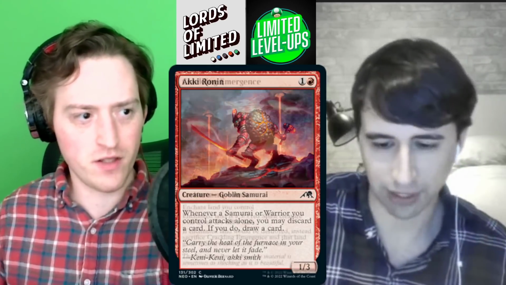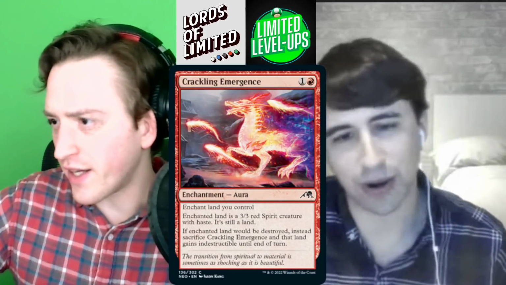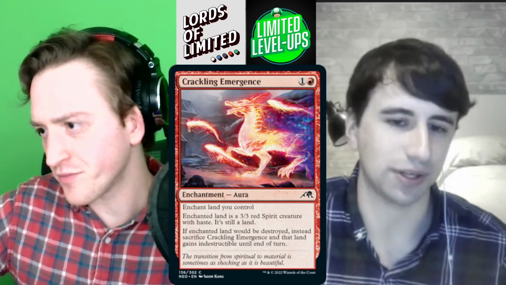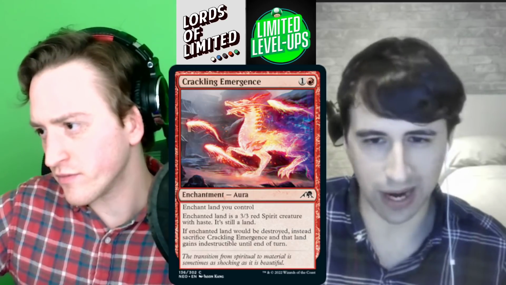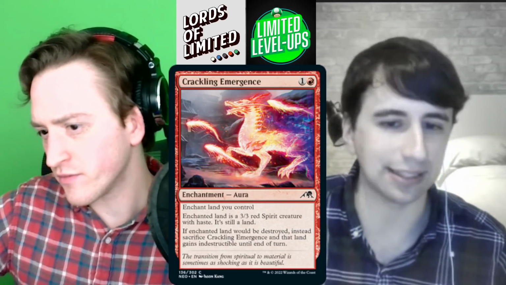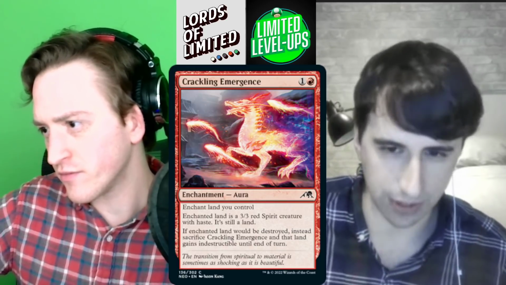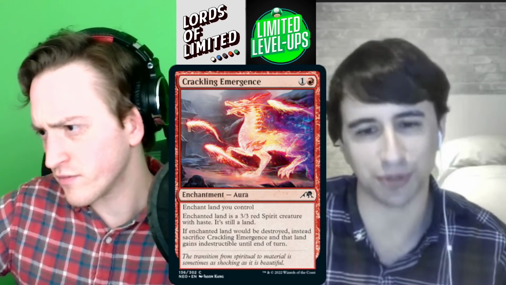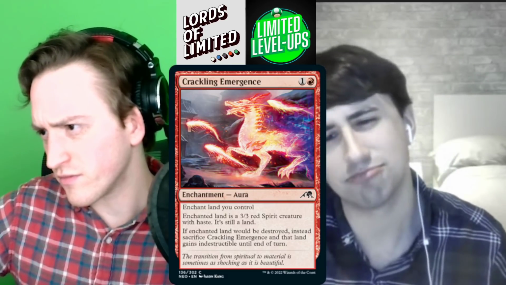Yeah. Alright. Next up, we've got Crackling Emergence. 1 red for an Aura. Enchanted land you control is a 3/3 red Spirit creature with haste. It's still a land. If the enchanted land would be destroyed, instead sacrifice Crackling Emergence and that land gains indestructible until end of turn. What?